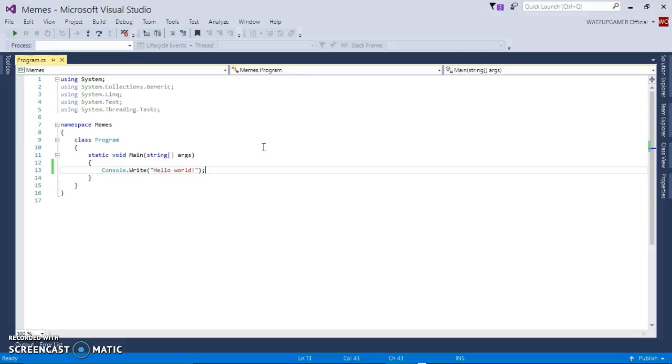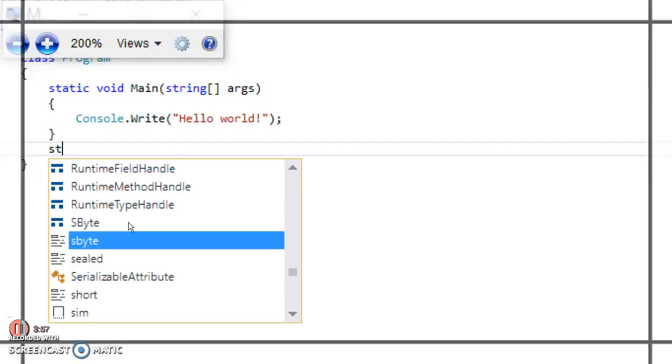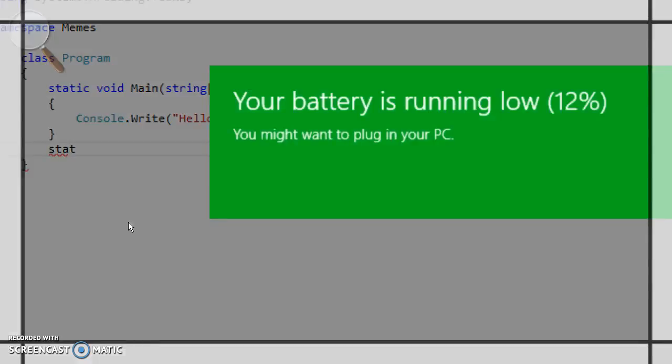So here's the code. As you can see right after static void, we're gonna make yet another static void.